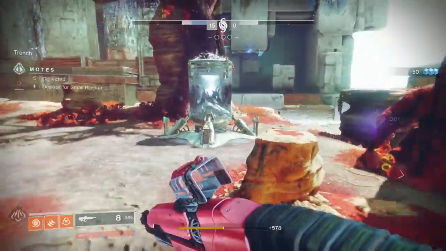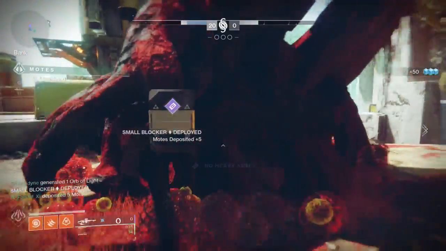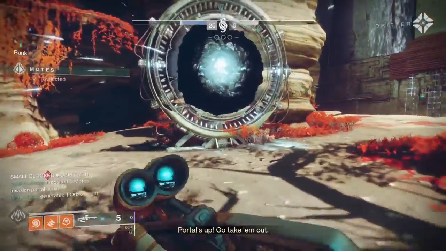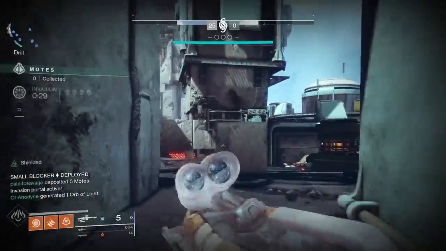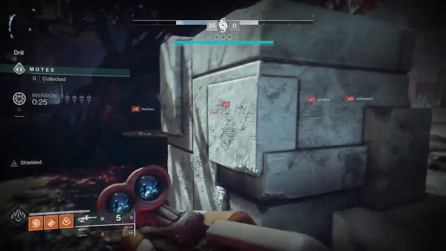What does invading cost your team? One Guardian. Alright, what do you stand to lose? Well, you could get killed right away when you go in, not wiping anyone, and that's time you could have spent helping your own team by killing PvE enemies and grabbing motes. What do you stand to gain?